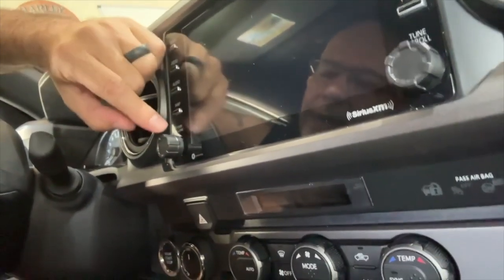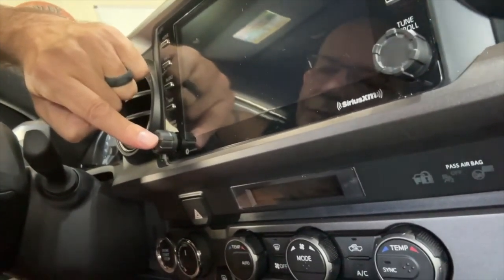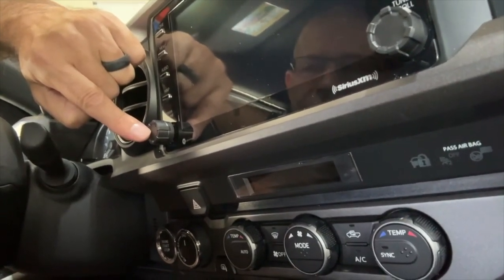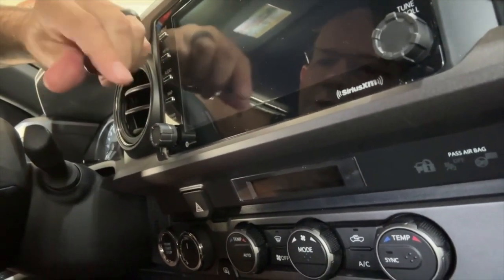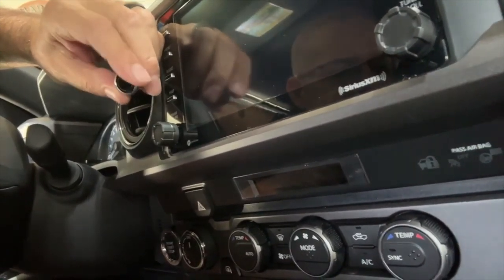Now, the other thing I mentioned is these are translucent. They have little cutouts all around the inside edge that lets light show through. And of course, the originals showed light through as well on this little circle, I believe. So we're going to start up the truck and I'll let you see what they look like with the lights on, just to prove that you can actually see through them. Let's let the radio boot up here, make sure that it's not going to play any craziness like that.